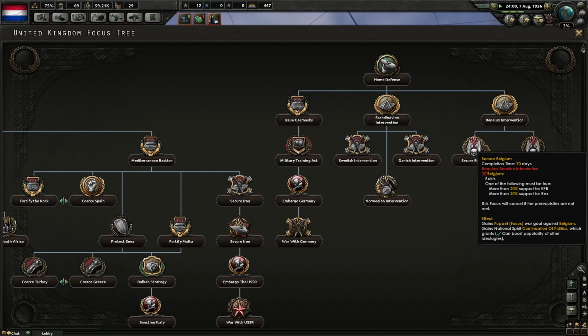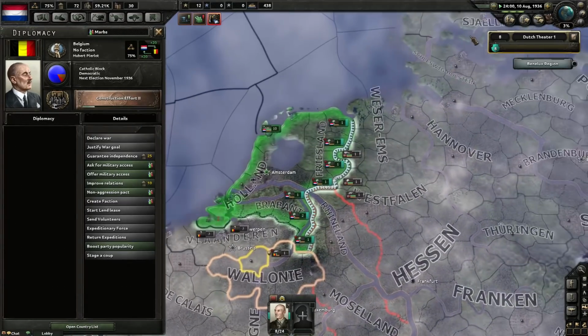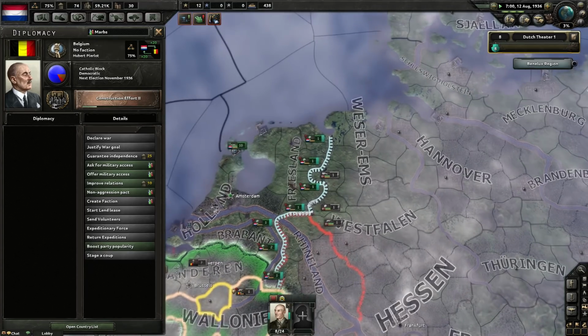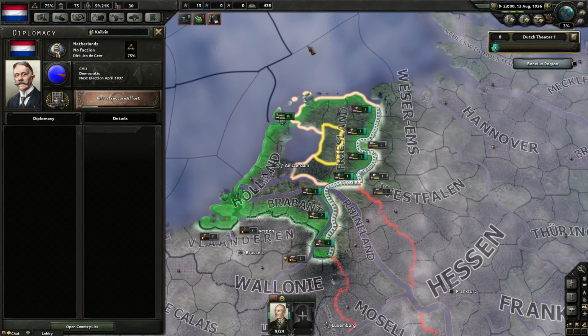Secure Belgium. They've completed the Benelux intervention. One or more of the following must be true: more than 20% support for the communists, or more than 20% support for the fascists. Pro tip, don't go above 20% of a non-democratic party. Or else. I mean, you can, if that's your strategy. That's a pretty bad strategy, I'm afraid. Might just drive us into the arms of Germany, who knows.